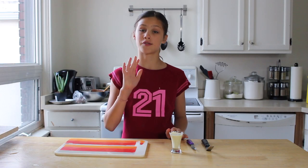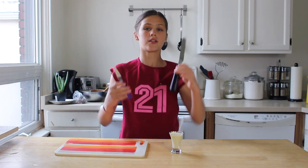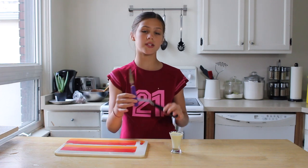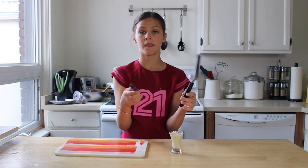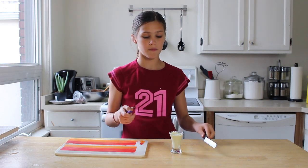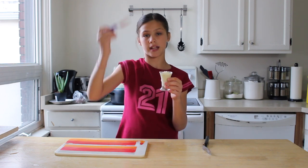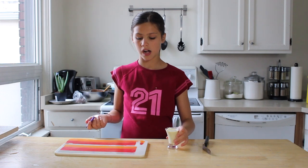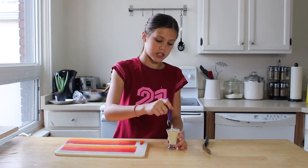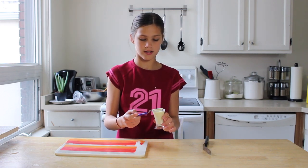So now that our colored cocoa butter is dry to the touch, we are just going to take our two spatulas — you can use whatever you want, as long as one's bigger and one's smaller. So I'm going to make three rows of petals on the flower altogether: two rows with the small spatula and one row with the big one, six petals per row. So that means I'm going to make 12 petals with this one and six with this one. So I put it in a smaller glass, just high enough so I can put in my spatula and take it out. We're just going to dip our spatula in the chocolate, and wipe off the part that isn't going to be on our flower.